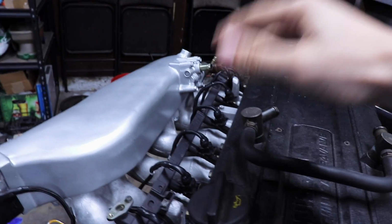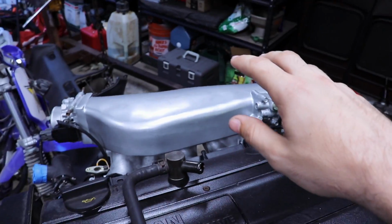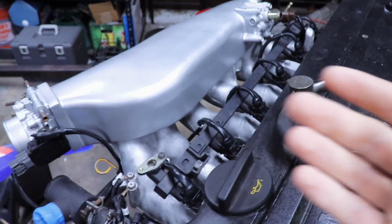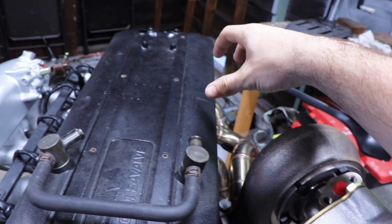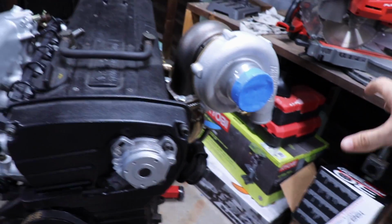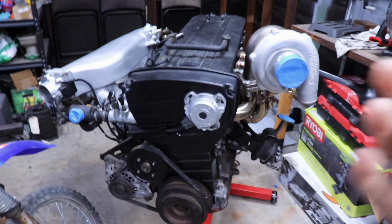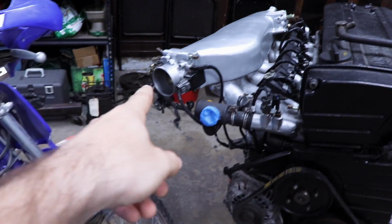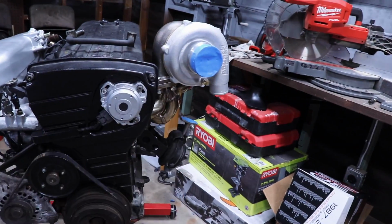intake, because I know that the stock one, the way it goes, it comes this way and goes there and then it disperses into all 6 cylinders, and I guess that it distributes air to each cylinder more evenly than this would. However, you run into heat soak because it's running over the motor by the turbo, so that air isn't as cold when it gets in there, so it's not as dense, so you don't make as much power. That's why I'm going with the front-facing top intake, and I'm running the stock throttle body. We're going to have the piping come down, go into the intercooler, and then up to the turbo.